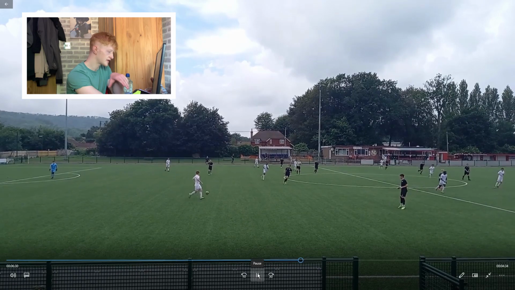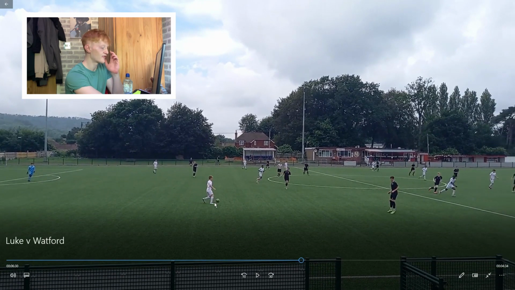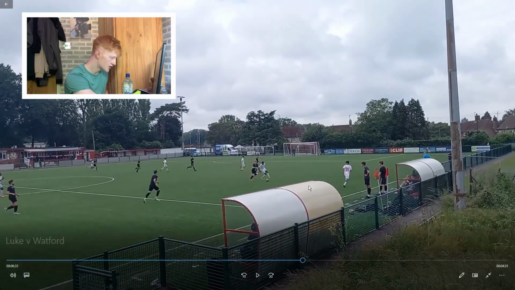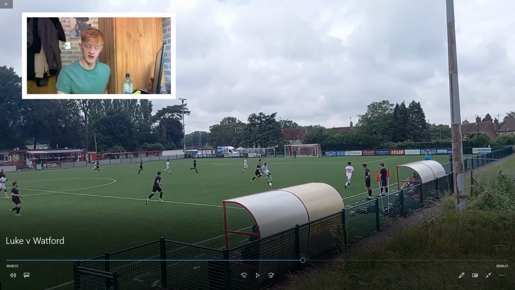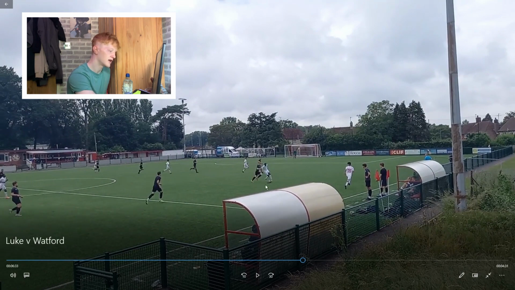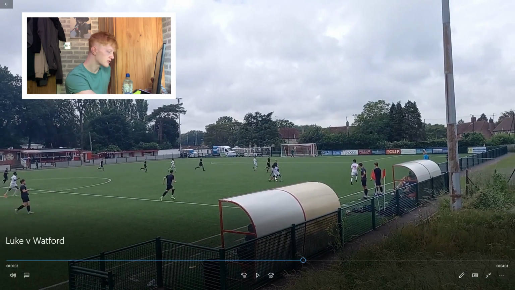And then this next clip here, this guy clearly loves to be on the ball. You can see me in here just tracking my man. And as soon as he was taking a touch with the inside of his back foot like that, I knew that he was going to cut in. It's just I was sort of caught in two minds. My left back was having a bit of a dodgy game. I don't even know where my left back is at this point, if I'm honest. I think this is him behind me. So I was caught in two different minds.